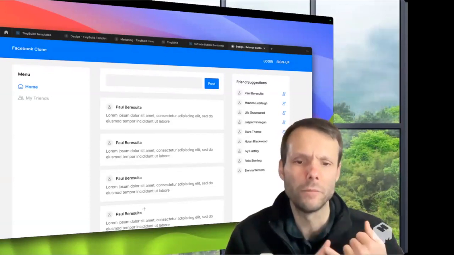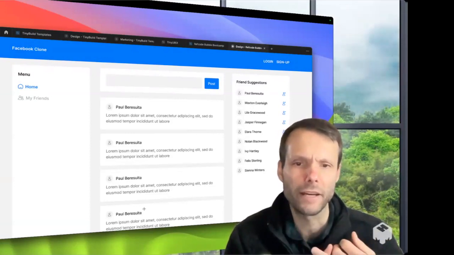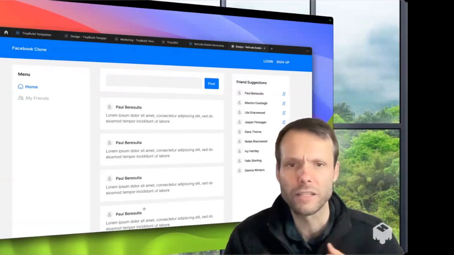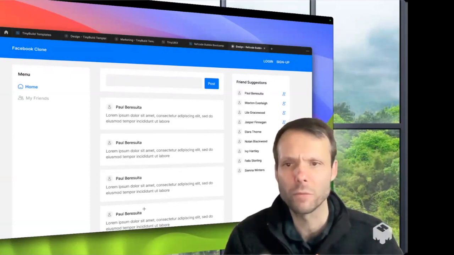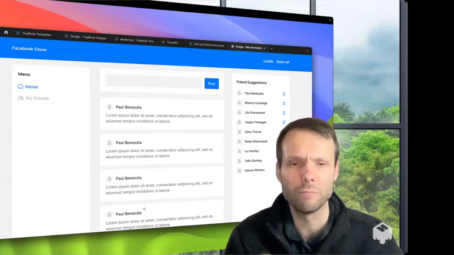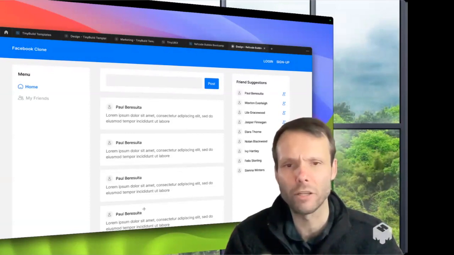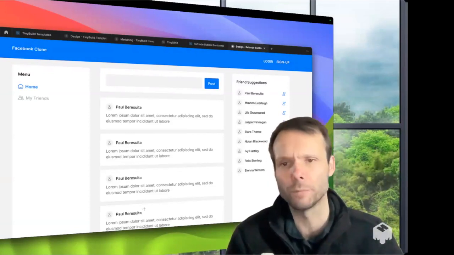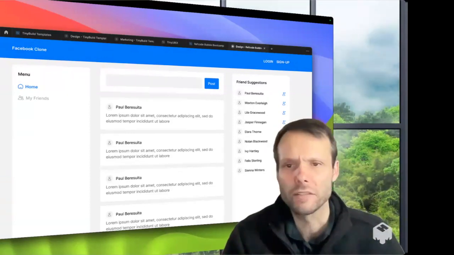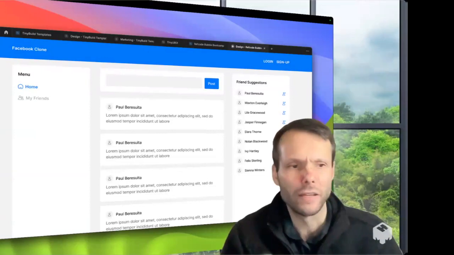So when you look at this, let's think about the database. When you look at this, what items in here are things that are not going to live in the database? They're going to live in the design. And what are things that are going to live in the database? So let's start with this up here.